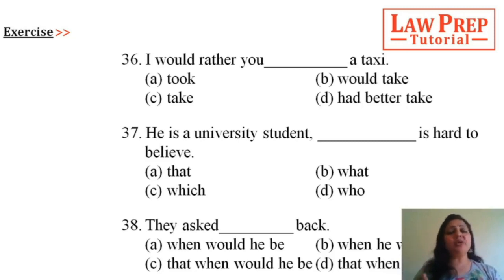And when there is no question mark, WH will not have a helping verb after it. So the first thing I eliminate is the word "ask", that is never used. Words not used together. C and D are crossed. We have 2 options. When would he be? When he would be. Since WH is not followed by a helping verb, I would use the answer: They asked when he would be back. When he would be back.